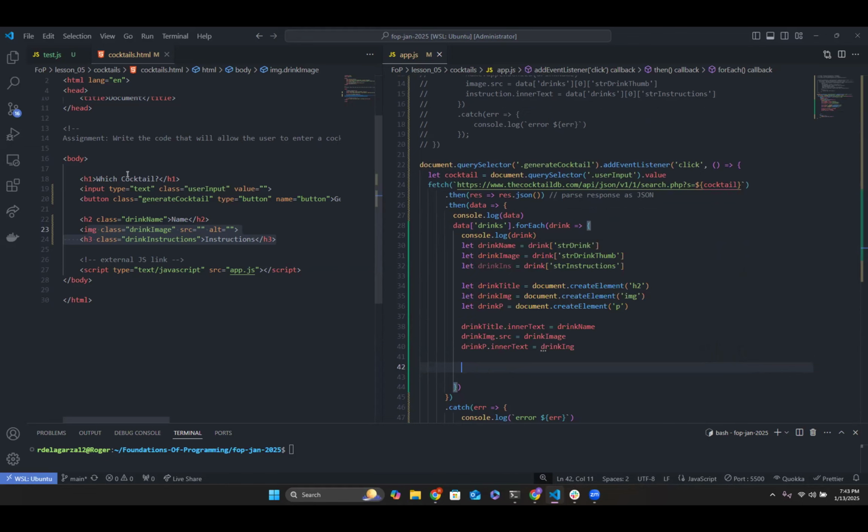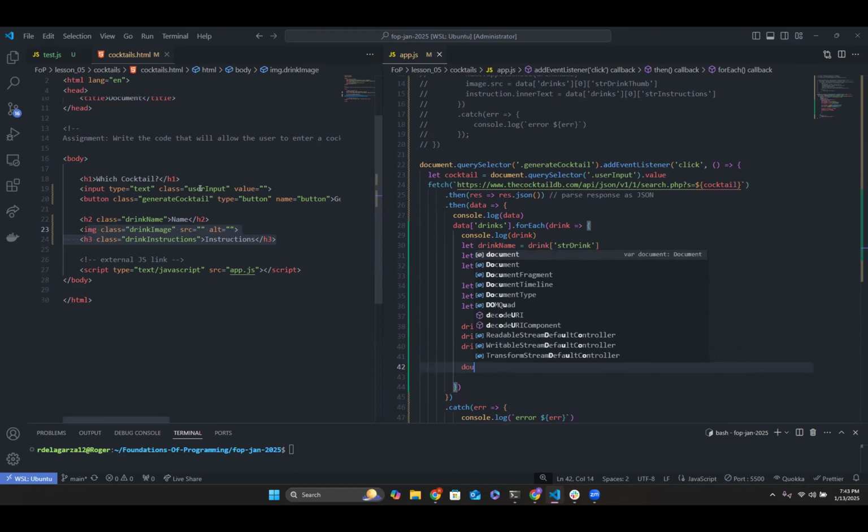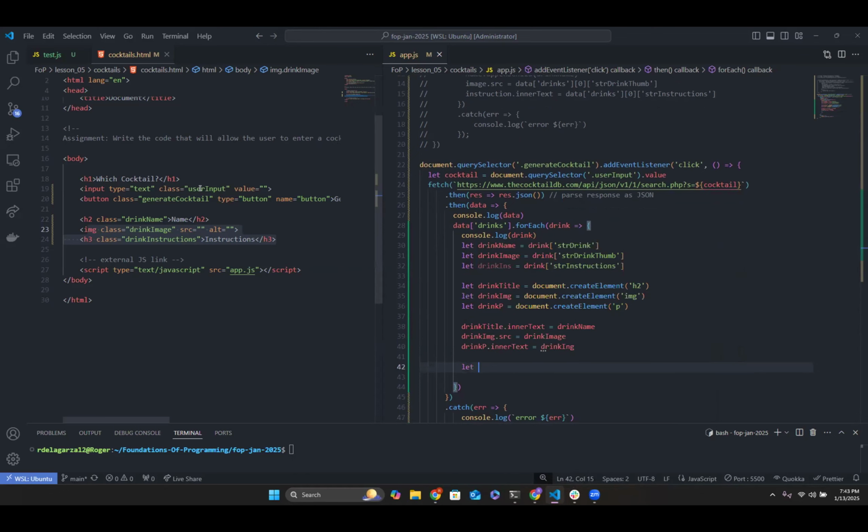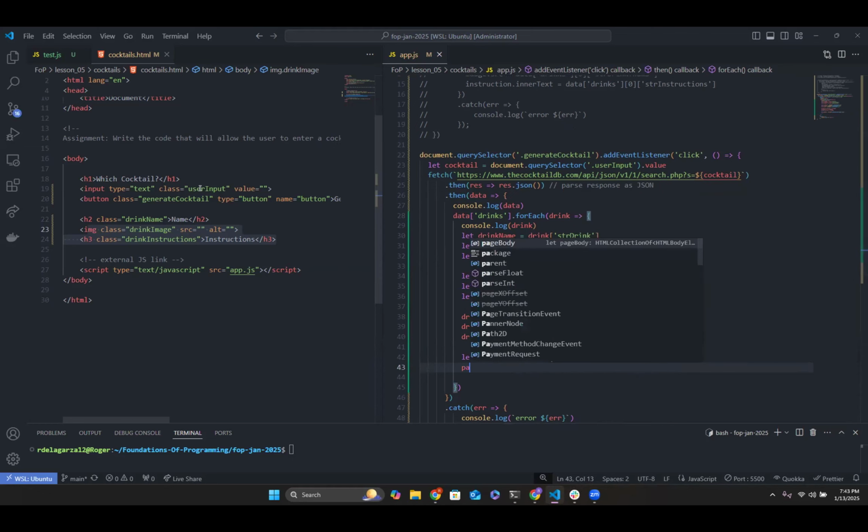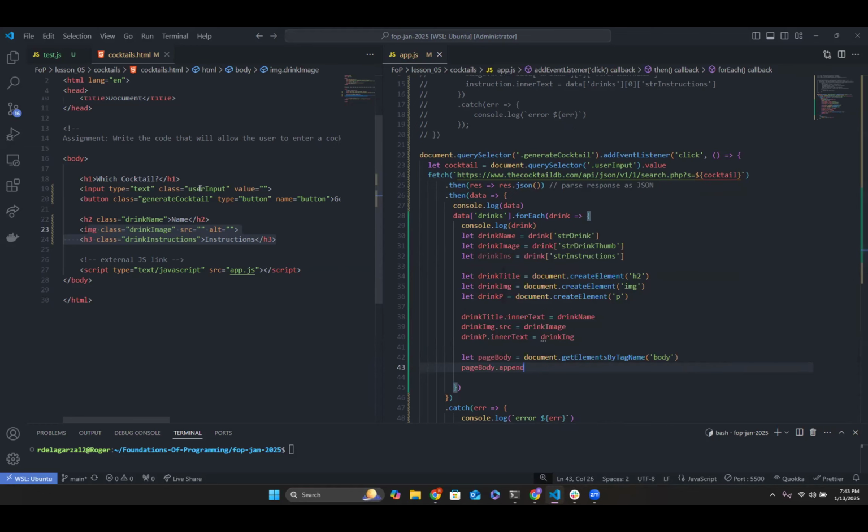I want to grab wherever I'm going to add this to. But I don't have the body right now. So let's say let pageBody is equal to document.getElementsByTagName body. Then I'm going to say pageBody.appendChild, and I'm going to append the drink title.